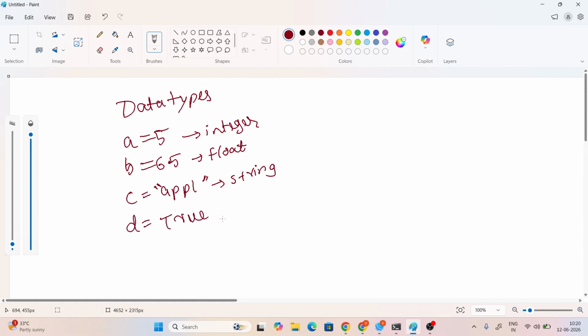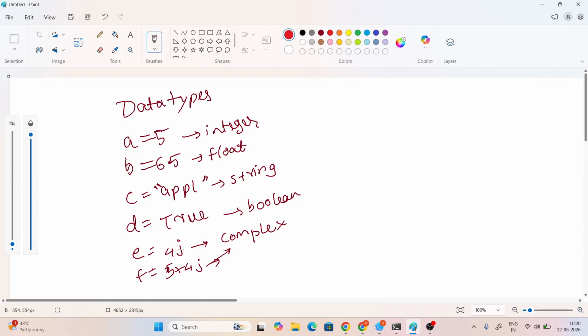True or False is a Boolean data type. And the next one is 4J. J is complex. We'll provide another example. 5 plus 4J is also complex because it contains J. Both are complex.